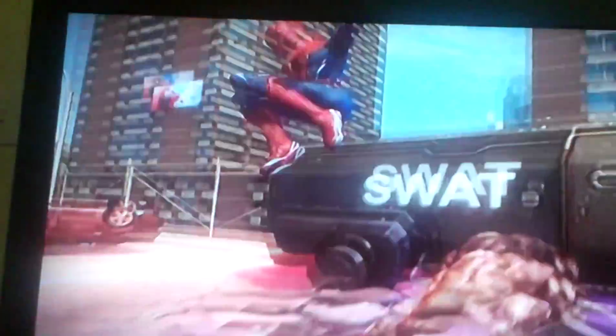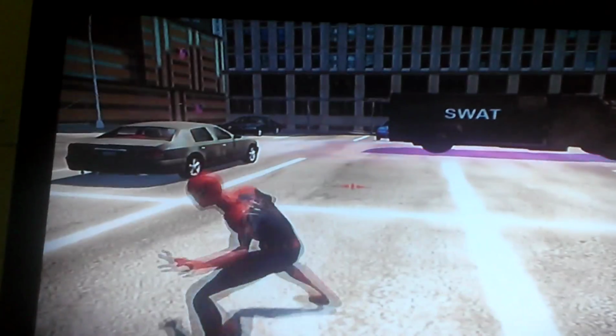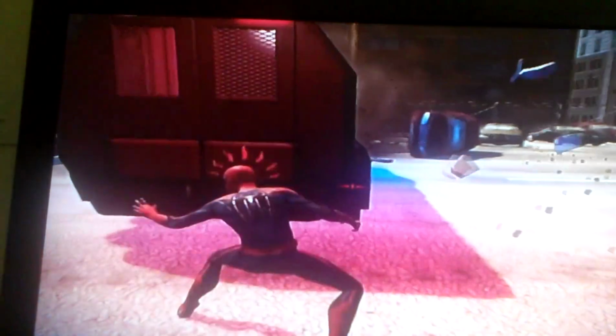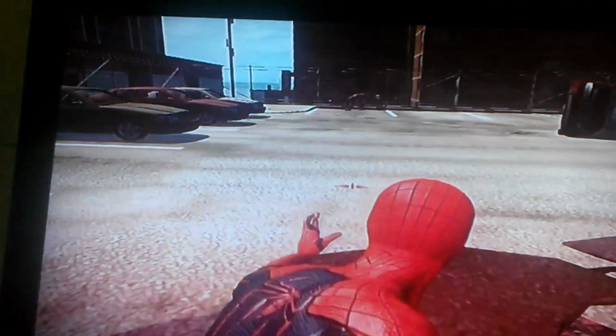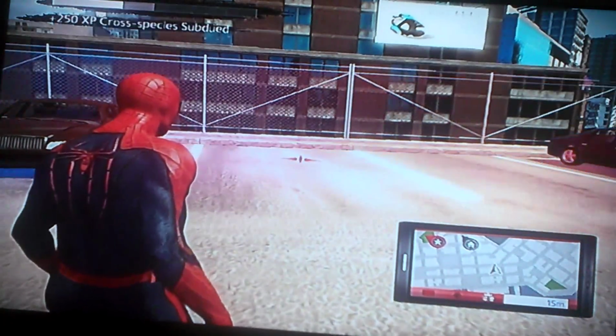Now here we go. Oh, knocks Rhino down. Rhino can't touch this. Come on, Rhino, try it. Let's go, Rhino. Try it. Get knocked down. Ooh, I did a dodge in the air. That's how epic Spider-Man is. Look at that. Dodge in the air. Ooh, he was already down. Spider-Man just laid him out.